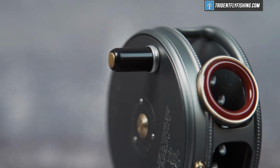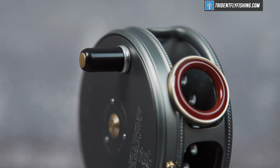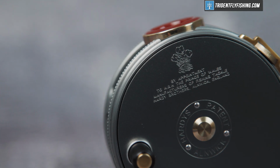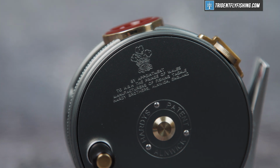But this is definitely the pinnacle of the Perfect lineup. They've brought back the agate line guard. We've got a much fancier click adjuster here. They've brought back the Royal Warrant. And frankly, this is just a more interesting reel than these other two.